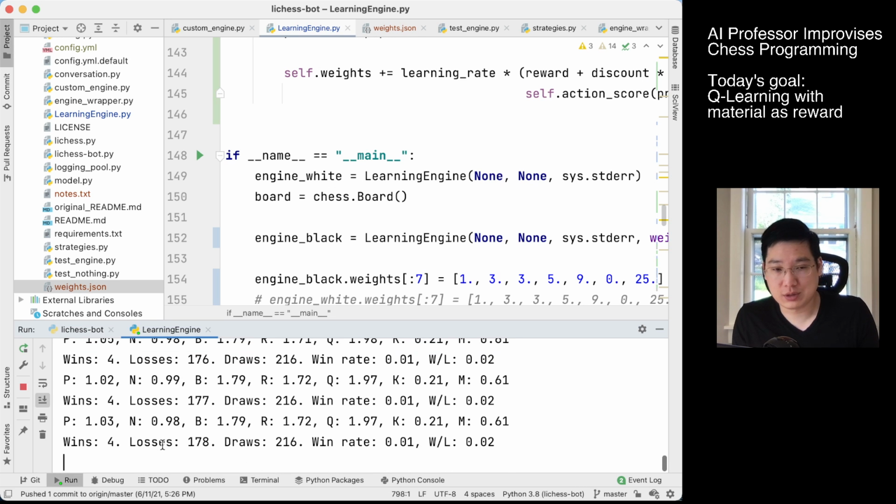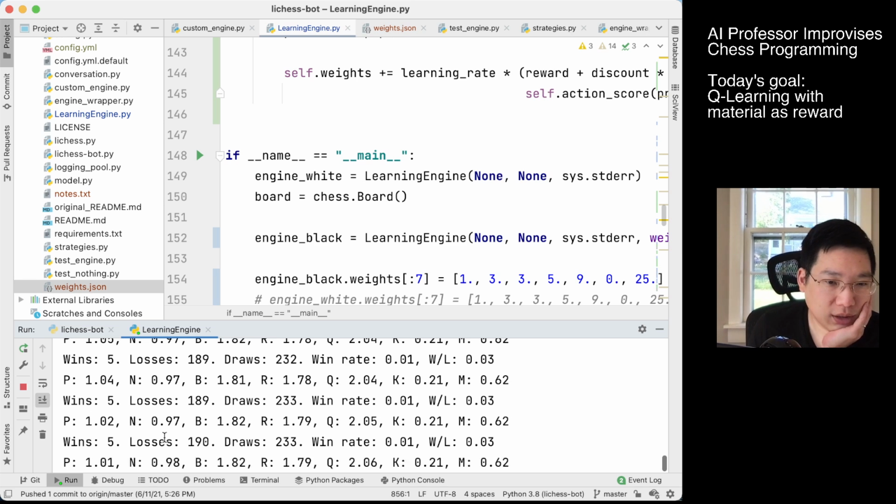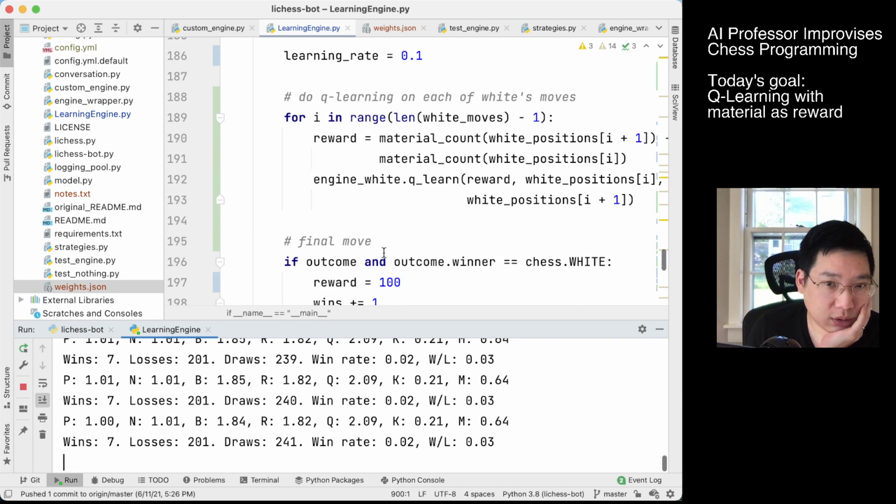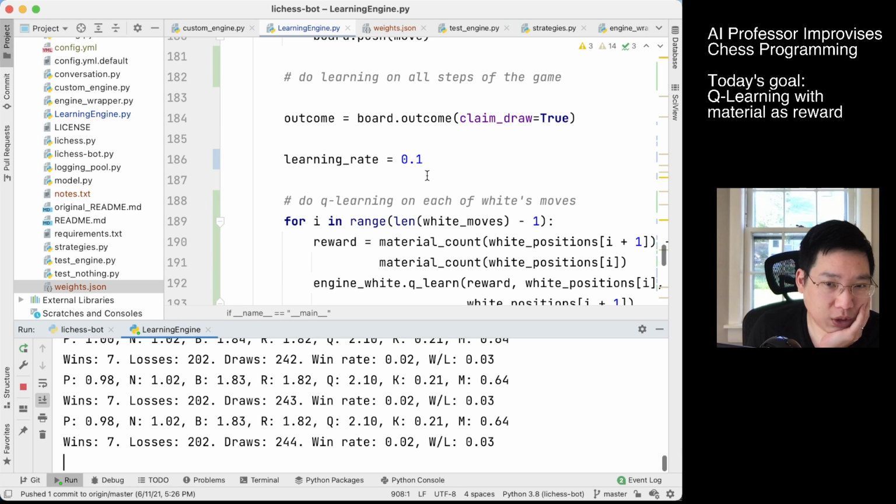It should be playing against this other engine. It should be a win because it's basically making random moves. I don't know if this will ever get better. There's a couple of signs we can look for, like the queen having a higher score than the other pieces, which maybe means it's going in the right direction. The learning rate's 0.1. I don't know why it's not jumping around as much as it used to. Maybe because we're just looking at a small portion of the weights.